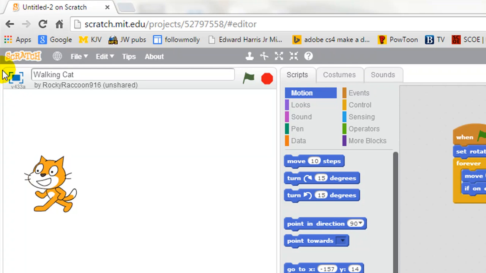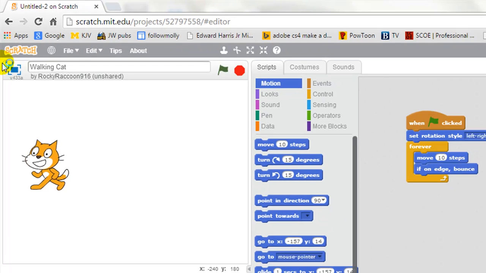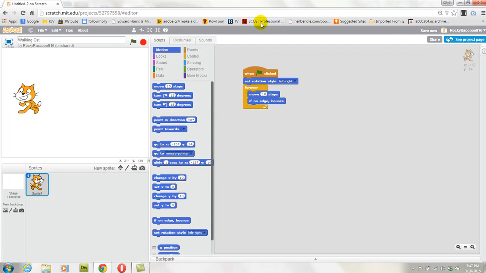That looks pretty good. Now, just because it's named WalkingCat doesn't mean that anybody can see it. So how are you going to get points in the grade book if Mr. Lushenko cannot see your walking cat? So you have to share it out. Look, share. You have to share out this game that you made. So we give it a share.